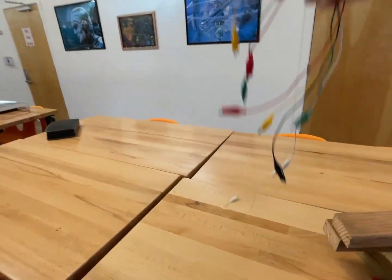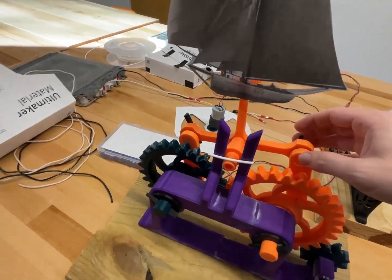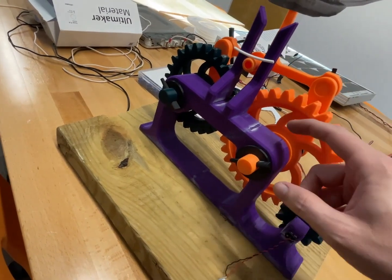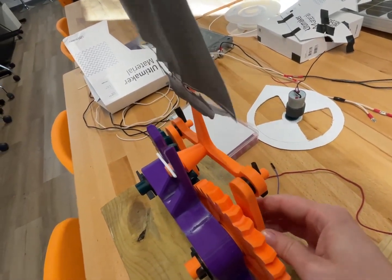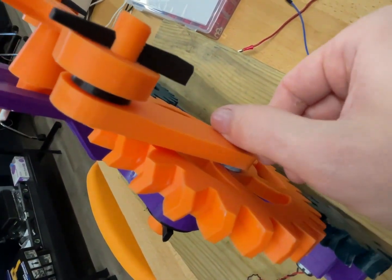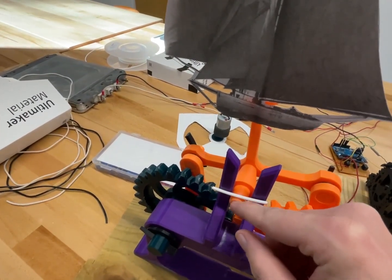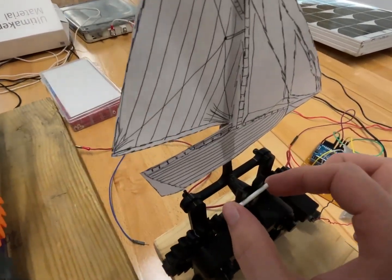So now I'm just trying to see how I'm going to future-proof this. I also had to fix this because I worried about it falling forward, so I added something, but I never added a mechanism to keep it from falling back. As these have run, you can see there's some white powder because it's really wearing this stuff down running constantly day and night. As it's loosening up, you can really see all the white powder on that. I'm curious to see how this lasts after like a year of continuous operation. I Gorilla Glued a little piece of filament from the Ultimaker onto there, and the same with this one as well.